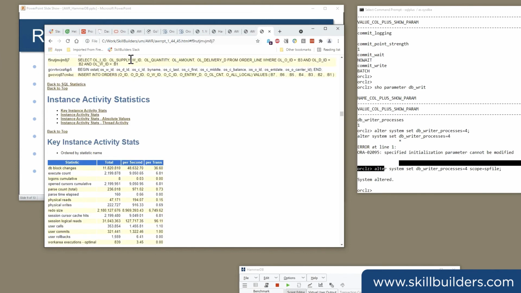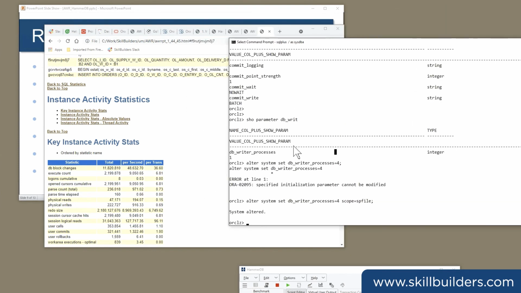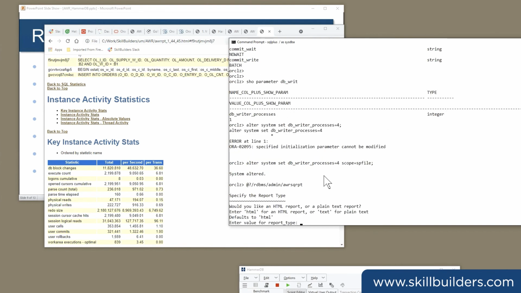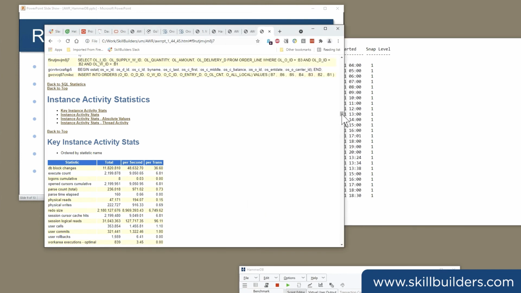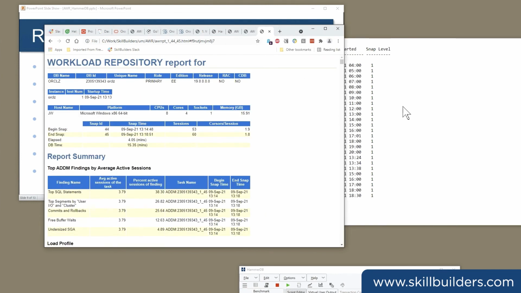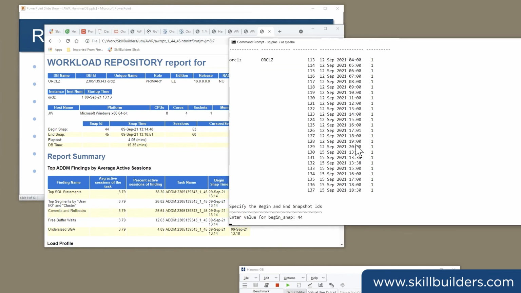AWR can do that for you. Take this one, for example. I could do with a slightly more complex one, but it doesn't really matter which it is. The AWR report can generate it. For example, I said I'll generate these reports with scripts. I'll go to RDBMS, admin, awrsqrpt, generate the SQL report. And the SQL report I'll have as an HTML report. And the snapshot range I was in was 44 to 45. So from snapshot 44 to snapshot 45.